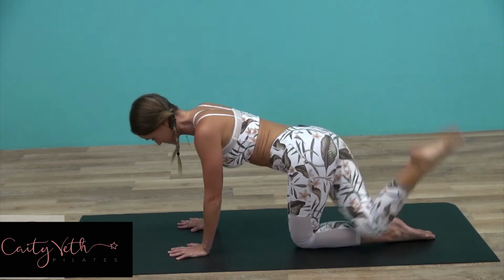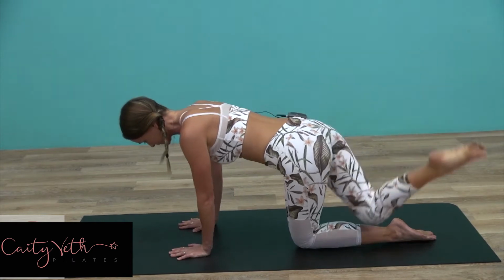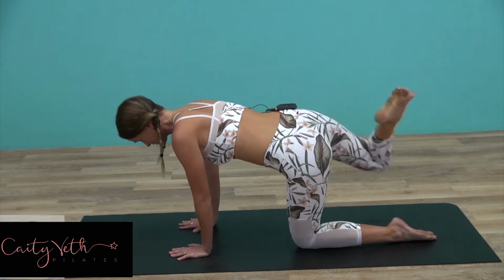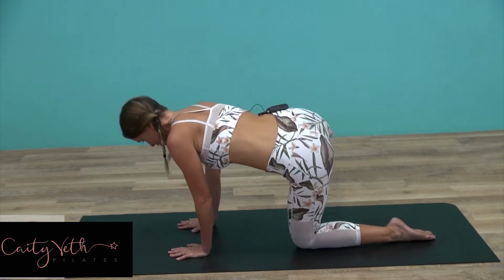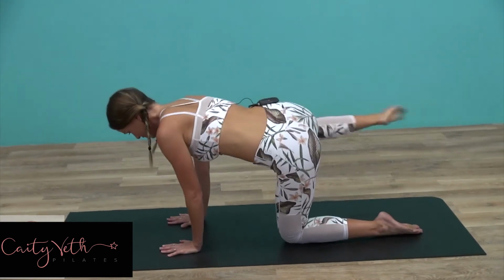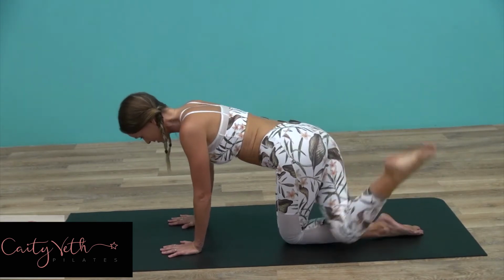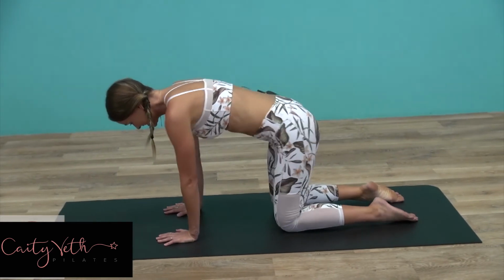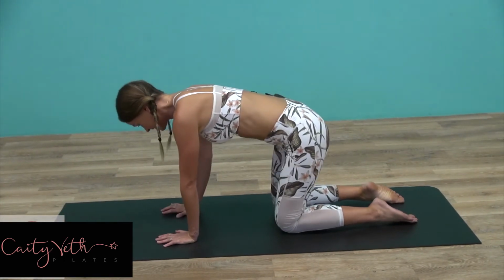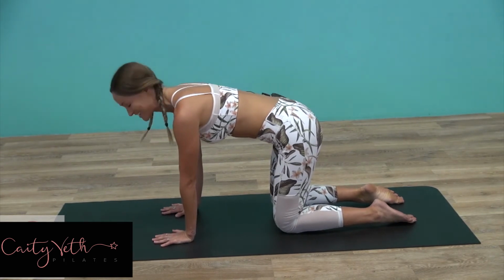Good. Keep it going. Use that breath. Just got 5 more here. 4, 3, 2, and last one. Good, you can release that knee down. Give the butt a little wiggle, get the glutes out, and make sure you've got that nice front support position.